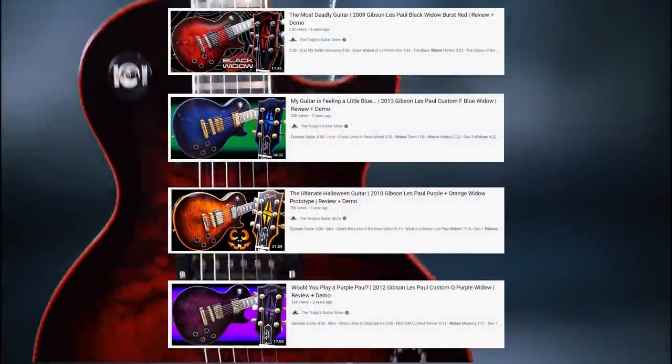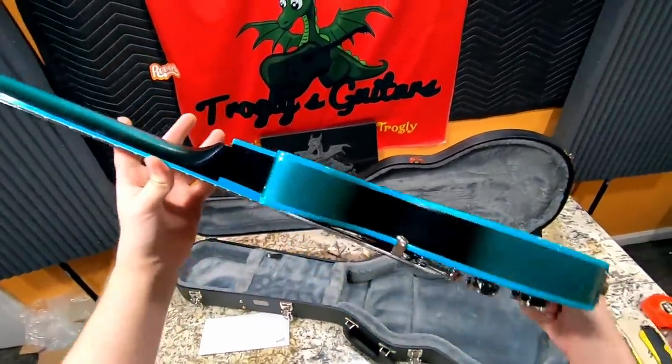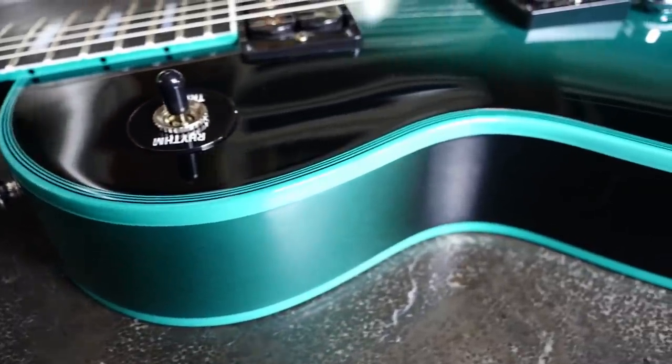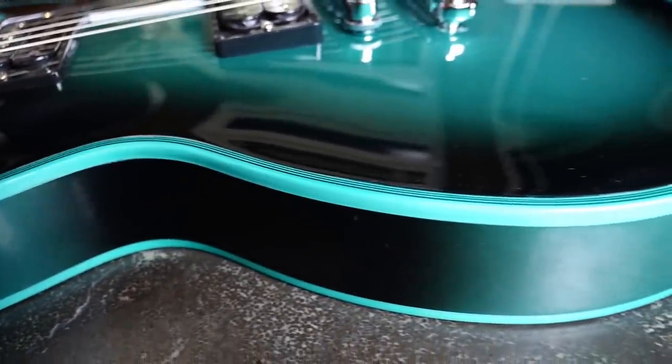So this has the whole widowed attributes to it. If you don't know about widows, check out my Black Widow video, and then I've done several more after that. They essentially just paint the whole guitar over that same one color, and then they also have the bursts, and they leave the coloring on the binding. They have it on the side of the neck and everything, and it's a really cool paint job effect.